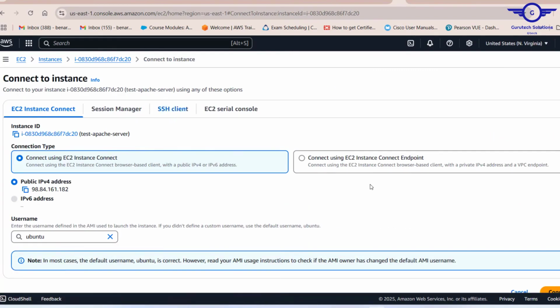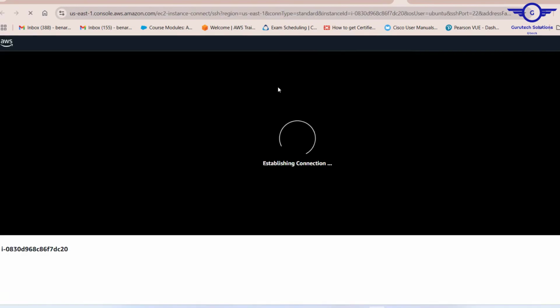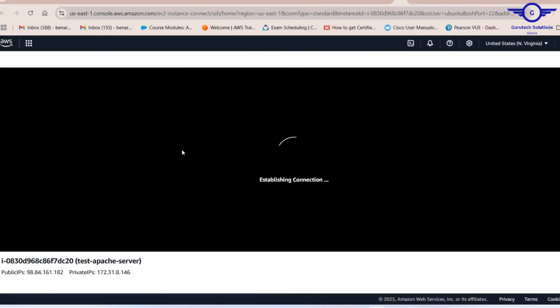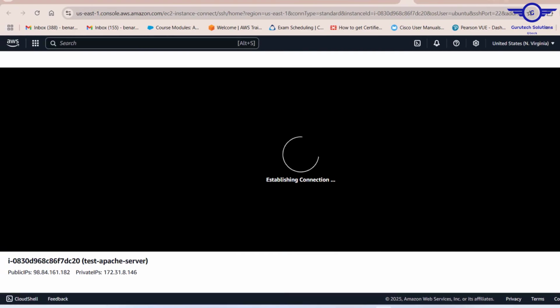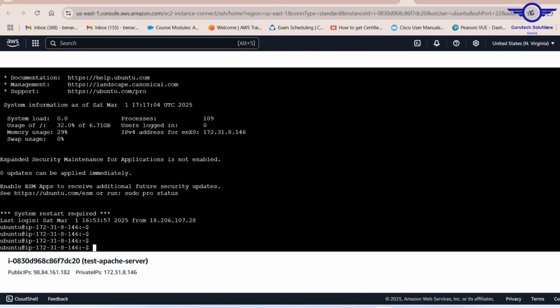So just click on connect and connect, okay? And then let's obtain the Ubuntu terminal. All right, so we need to go to the Apache configuration files to change these ones, okay?